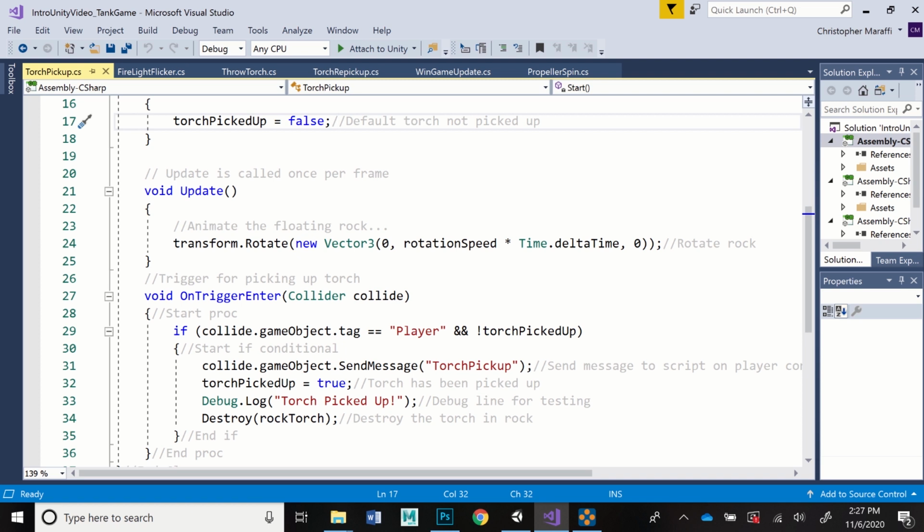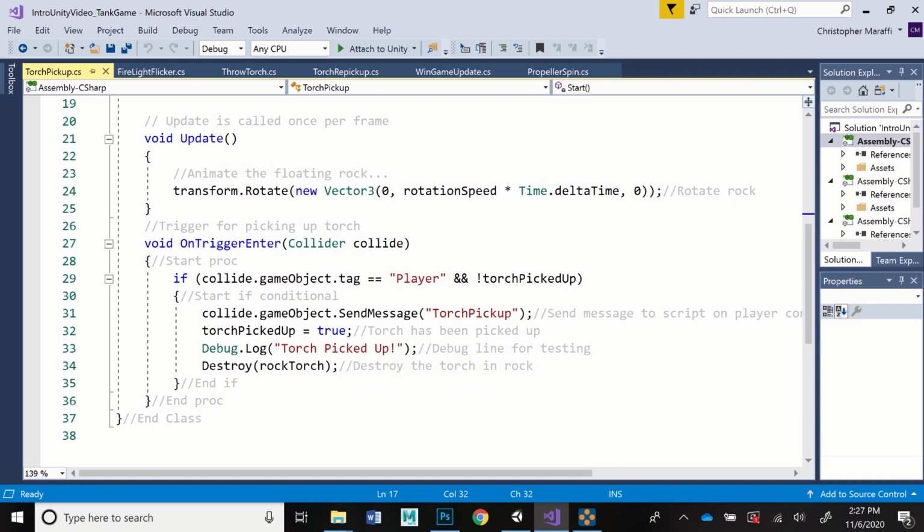I can throw the torch and it not hit the fire and go on somewhere on the ground, and I can go pick it up again. So I also have a torch re-pickup script. This torch picked up variable is global because it needs to be recognized in several of these scripts.